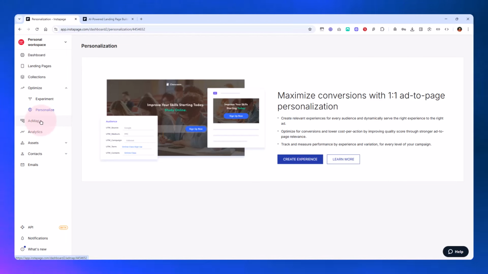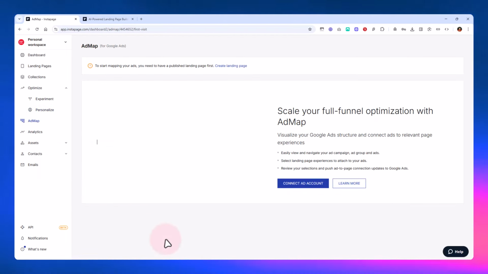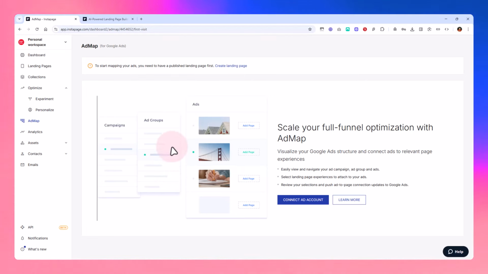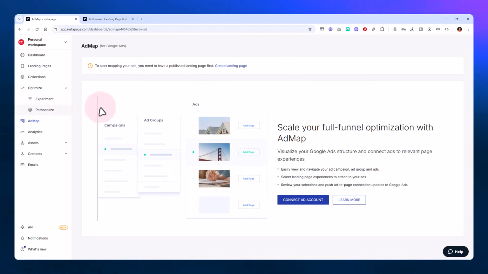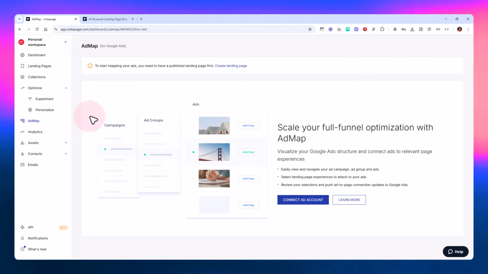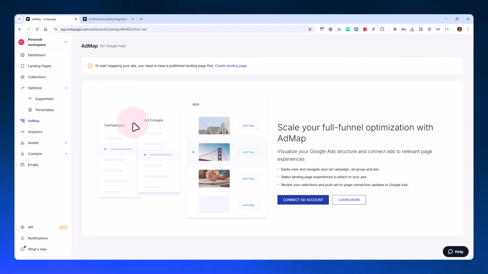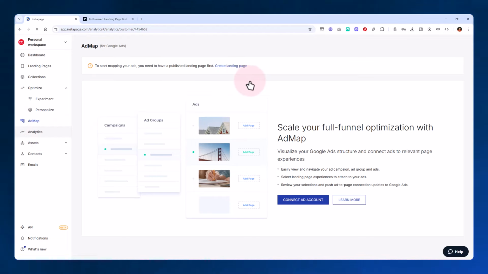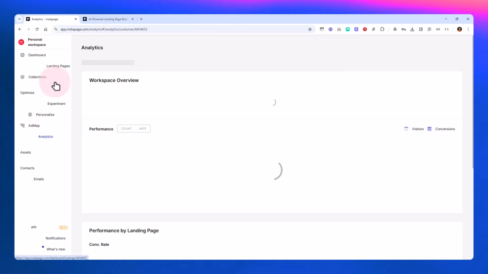Okay, where you can map your ads, and for this feature as well you will need to have a landing page. Then you can connect to your ad account and see your campaigns, ad groups, and all, and see all your analytics at one place by going to the analytics tab.